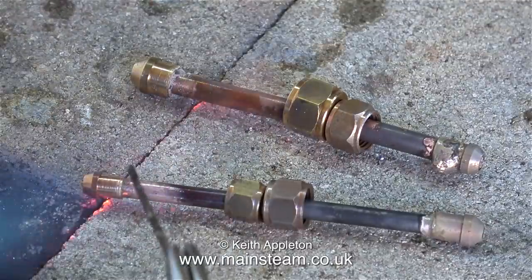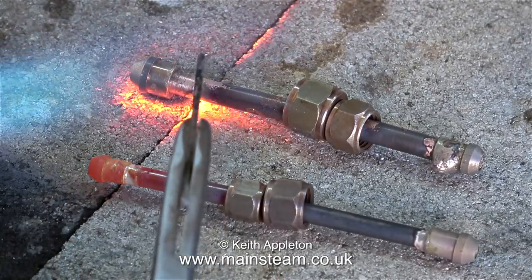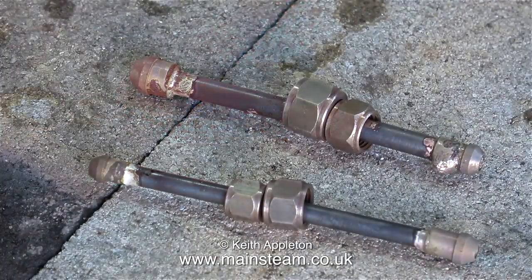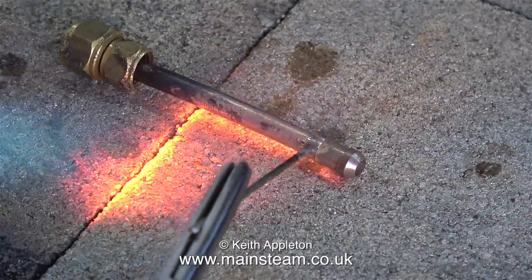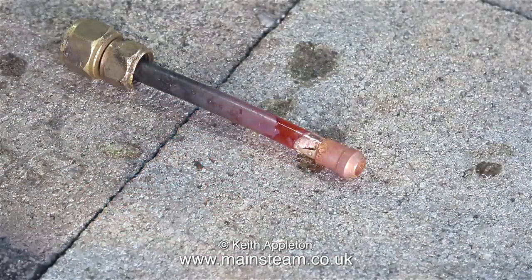The usual process is to heat the parts until they turn red and the flux takes on a watery appearance — not too bright red though, otherwise the pipe union adapter will melt. So what am I going to do about the one on the top left? Simple. I just cut off the pipe union on the bandsaw, then lightly cleaned up the end of the pipe using my one inch belt sander, reapplied the EasyFlow number two flux and silver soldered it properly.